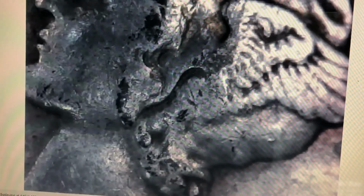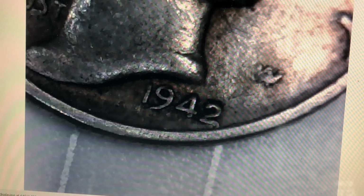Nice clear date on this one as well. I don't see an extra 1 there. Take a look at the next one. Well, also looks to be pretty normal. All right, this is the last one here of the Philadelphia Mint coins for 1942. There we go. That one looks pretty normal. So unfortunately, we don't have that rare variety, but we do have a bunch more coins to look at.